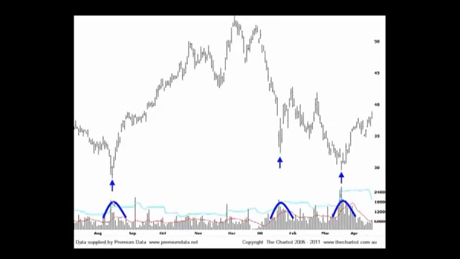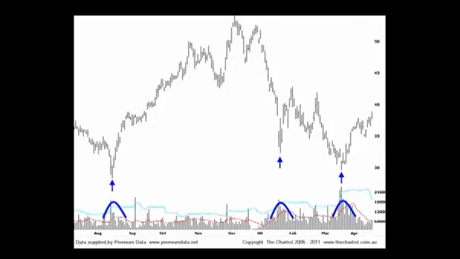Whenever we see a move of volume above that cyan line, we have to ask the question, what is happening here? What is going on? So what I want you to keep an eye out for here is what we call volume bubbles. That's when volume expands and contracts very, very quickly. And a lot of the time you'll see volume bubbles occur at absolute low and high points. Have a look at this low down here.